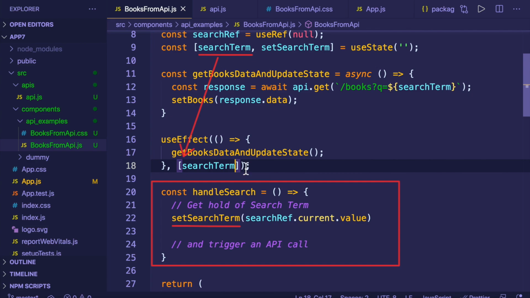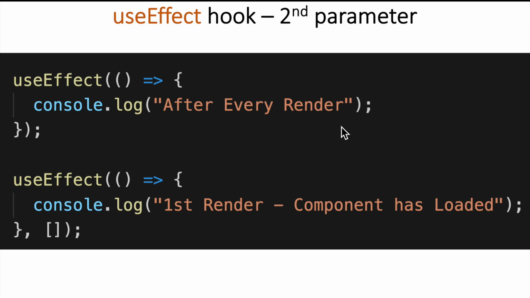So what we have done here is we have specified searchTerm as a dependency for this useEffect React hook. And so whenever this changes, this callback, which is the first parameter, will be called. If we do a quick recap, useEffect can take in two parameters. The first parameter is compulsory and it has to be a callback. That means a function, which is what we have here. This useEffect call is taking in only one parameter, which is a callback. There is no second parameter over here.